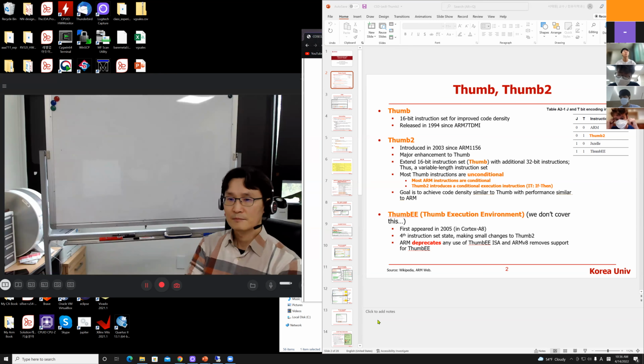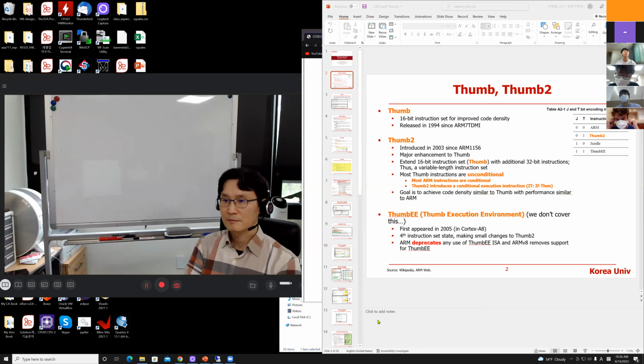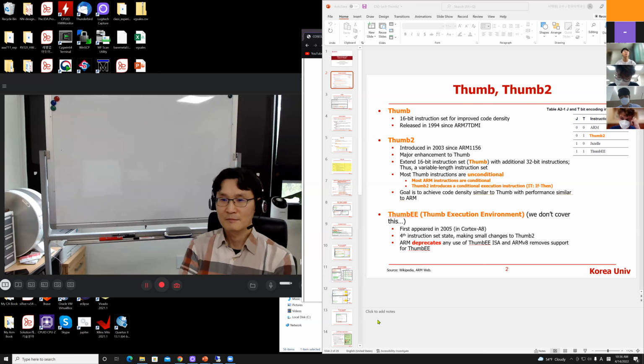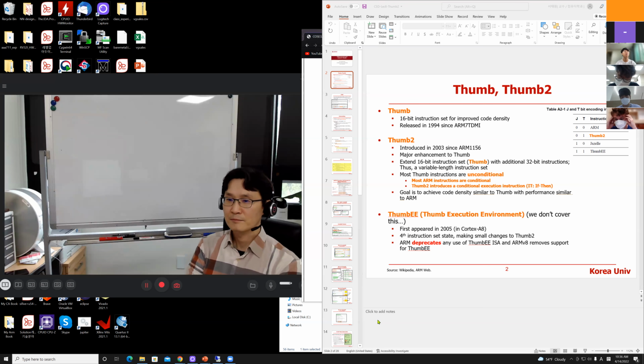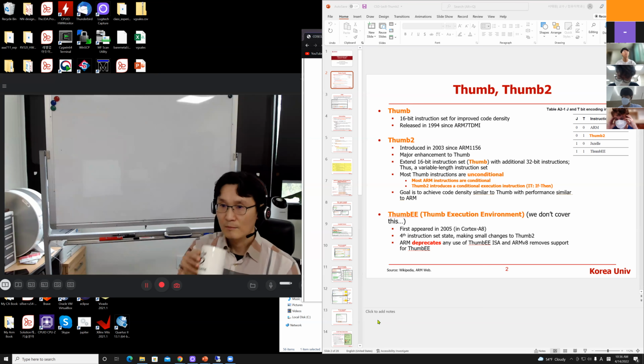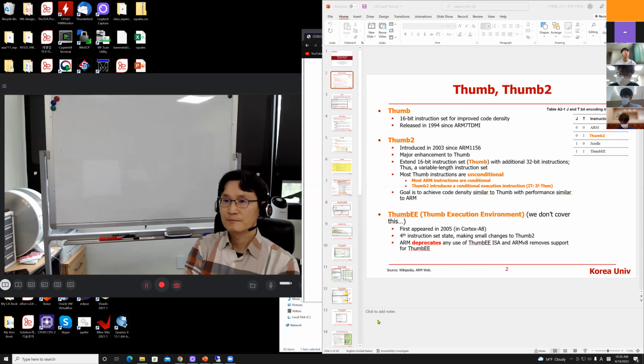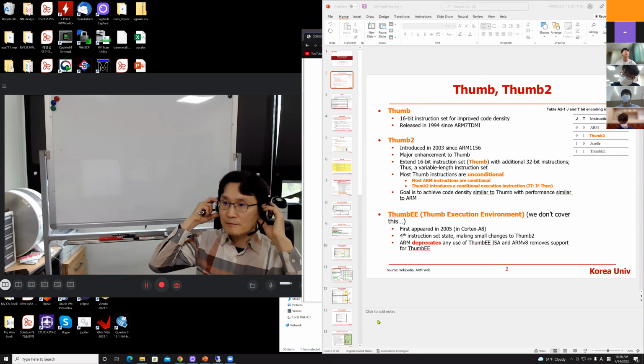Most ARM instructions are conditional. Thumb2 introduced a conditional execution instruction. Goal is to achieve code density similar to Thumb with performance similar to ARM. ThumbEE, Thumb execution environment. We don't cover this. First appeared in 2005 in Cortex-A8. Force instruction set state, making small change to Thumb2. ARM deprecates any use of ThumbEE ISA, and ARMv8 removes support for ThumbEE.